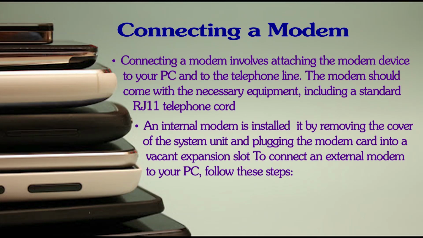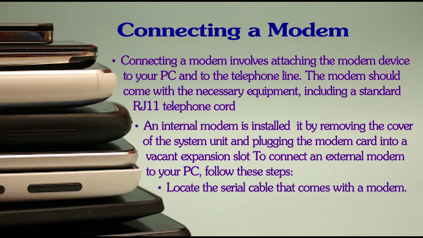An internal modem is installed by removing the cover of the system unit and plugging the modem card into the expansion slot. It's very easy because the expansion slot is there. The modem comes with a cover; simply remove that cover and insert the card inside this slot. Now, for connecting an external modem to your PC, some of the steps are the ones I just explained.